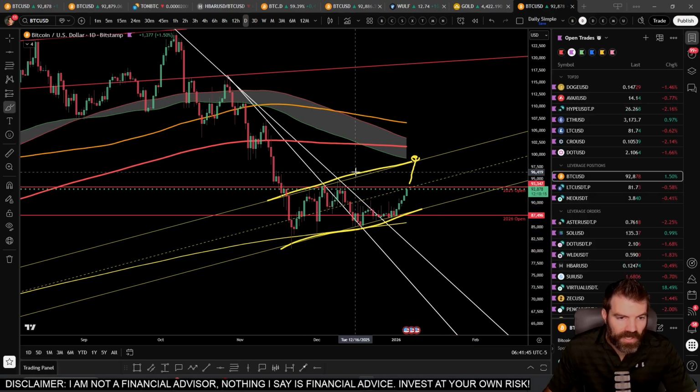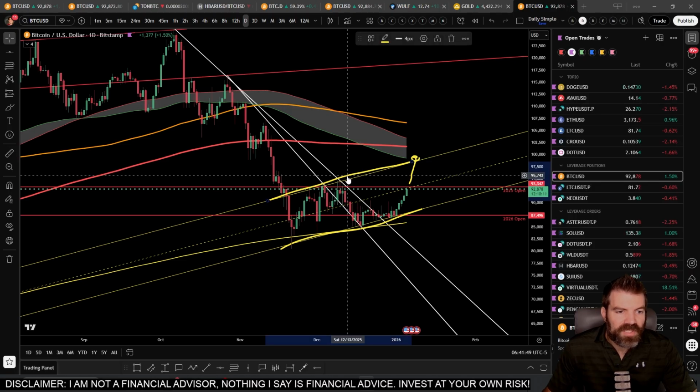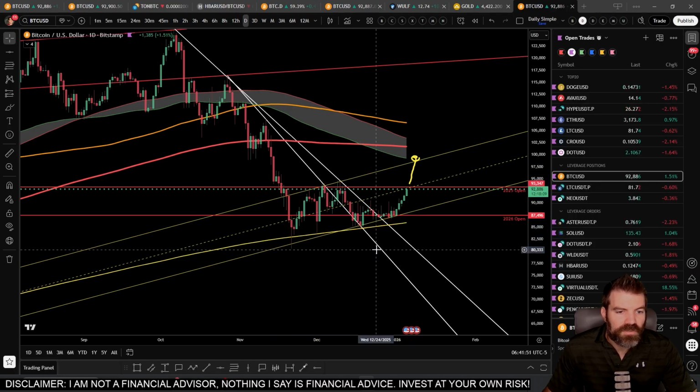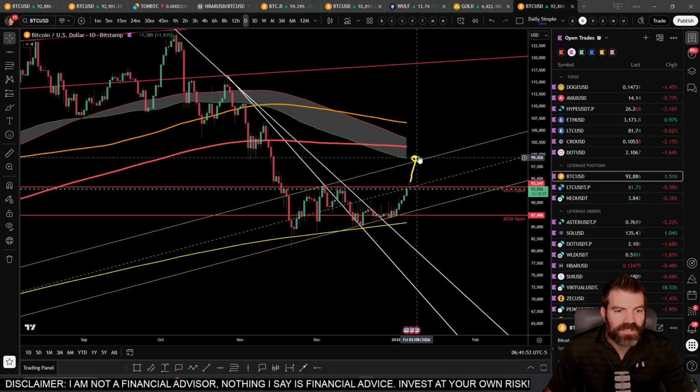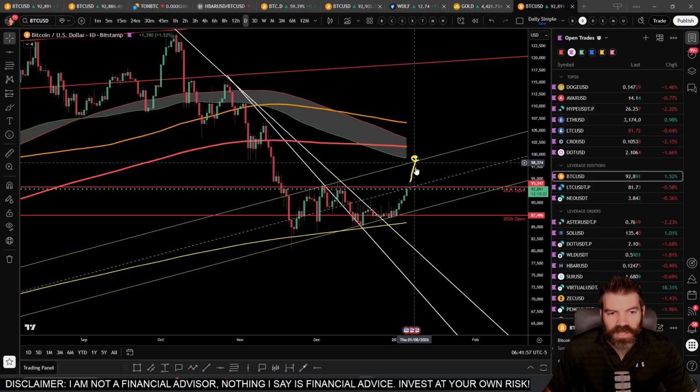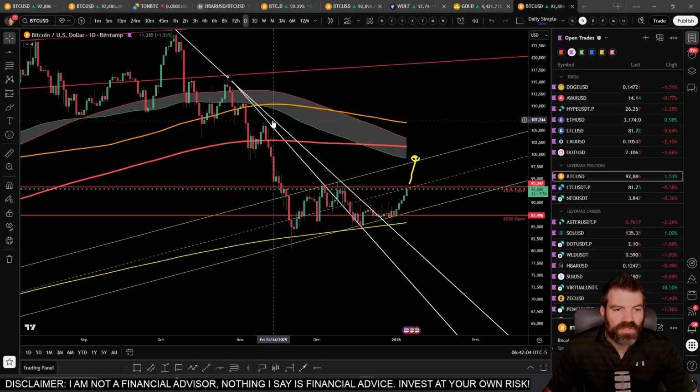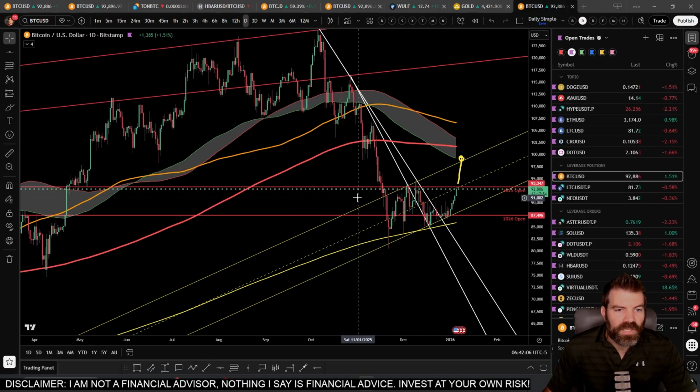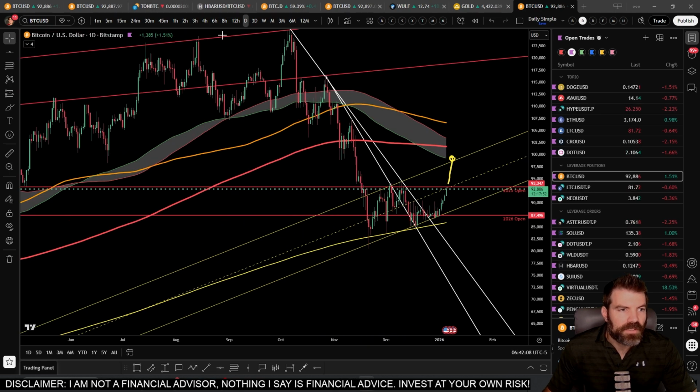Doesn't always have to play out. But if we do start breaking to the upside, that might be kind of a fake out, trying to get people to get back into the market here and kind of move us back down after that point. So that is another thing. There'll be a lot of liquidity, I'm sure, up in this area as well, especially even up into this area. So we'll see if we can get up that high. If we can, that would be kind of good news for a bounce.